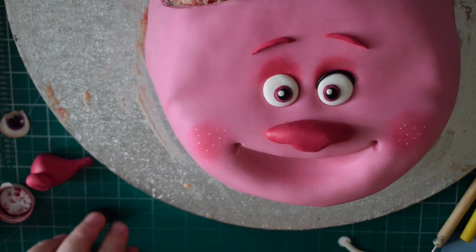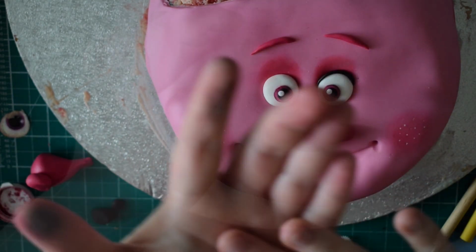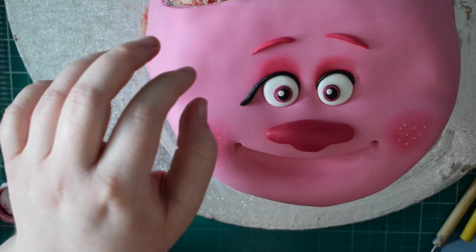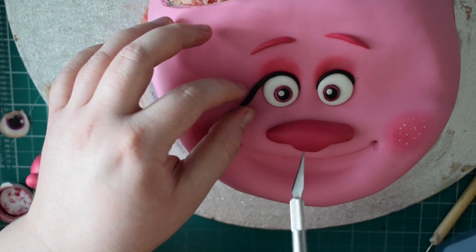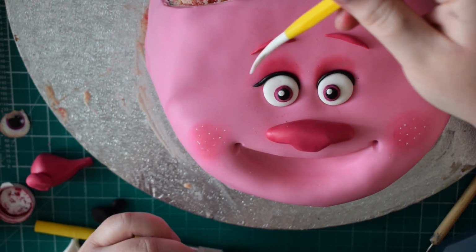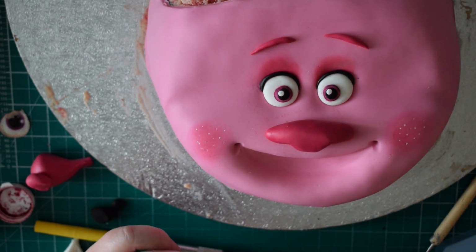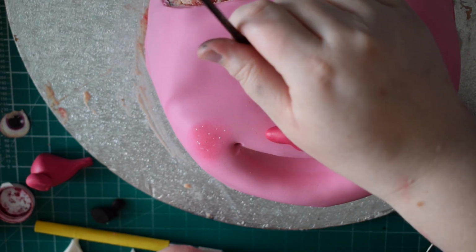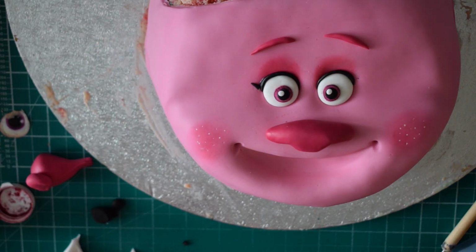And you're going to do the same for the other side, and then we're going to create some eyelashes as well. So just pushing it into place, a tiny little bit of water will stick this down. Now obviously if you wanted to do her with her mouth closed, or a different facial expression, when you print off the sheet, you would just work with whatever was on there. So if the mouth was closed, you would just mark in a line for the mouth.